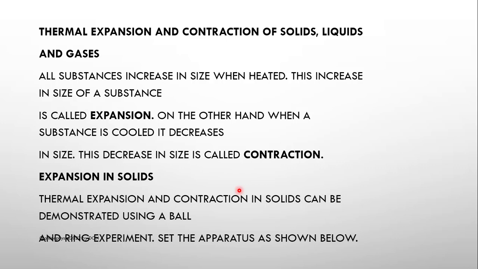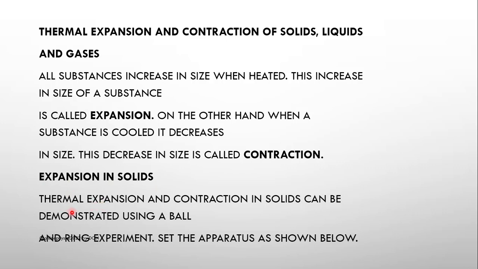On the other hand, when a substance is cooled, it decreases in size. So there are two sides. One, heating a substance, there is an increase in size, and we talk about expansion. The other side, cooling a substance, we experience a decrease in size, and in this case we are talking about contraction. So expansion in solids is the first part that we want to look at.